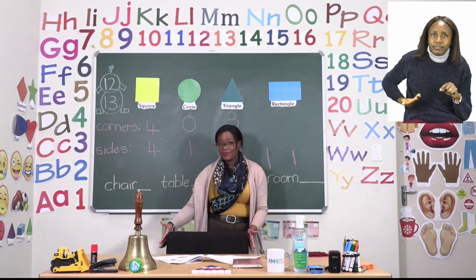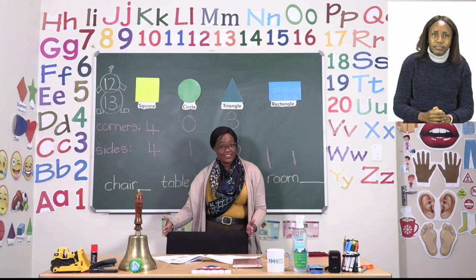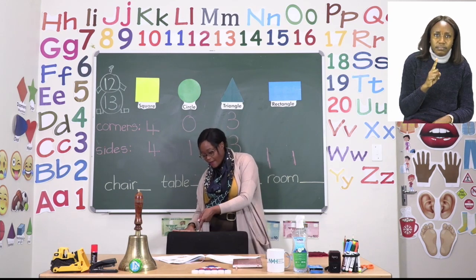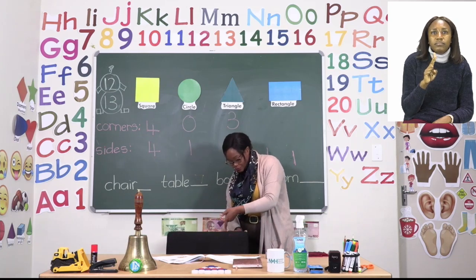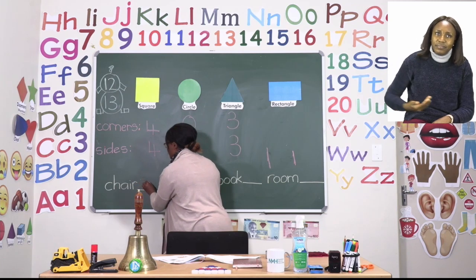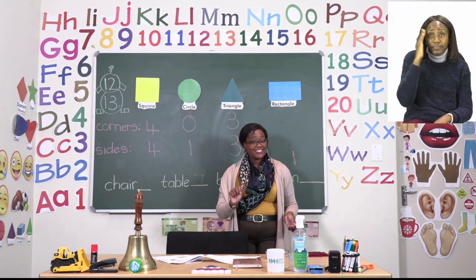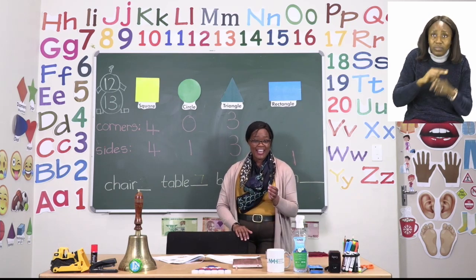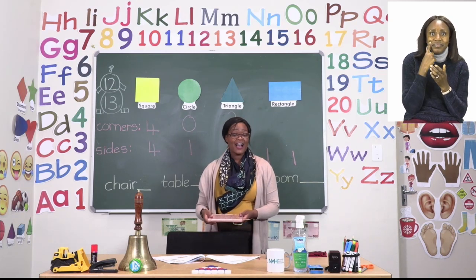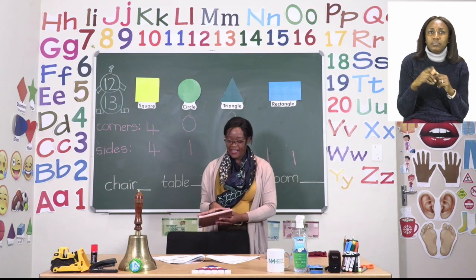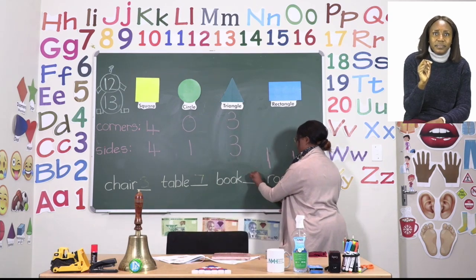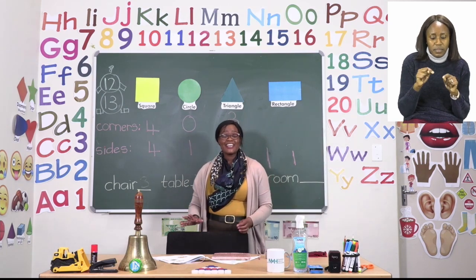Now we need to measure the chair. I'm going to measure from one end to the other end using my hand span again. Start from the edge, then place my hand span and I say: one, two, three. So there are three hand spans for the chair — I'm going to put three. Now our numbers are not going to be the same because my hands are a little bit bigger than yours, so make sure that you actually measure yours at your house. The last thing that we're going to measure is a book. I have a beautiful book here and I'm going to measure how many hand spans: one. So one hand span for my book — that is the one I'm going to write for the book.